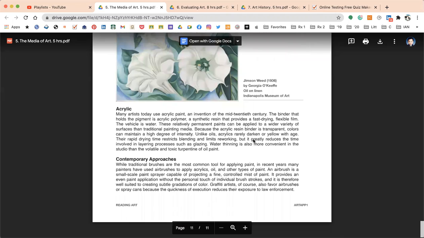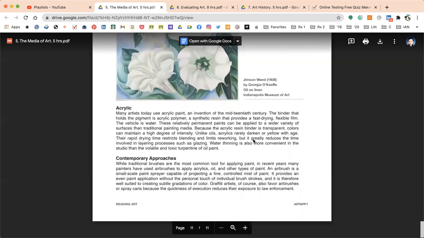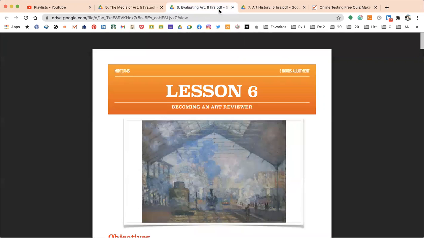And of course there are other things that are newly discovered or newly introduced innovations as time passes by. We call these contemporary approaches. It's really interesting. There's actually a lot going on in the art world. It's very exciting and enticing to find out what are these different media being used so that we'll be able to understand these artworks better and properly.